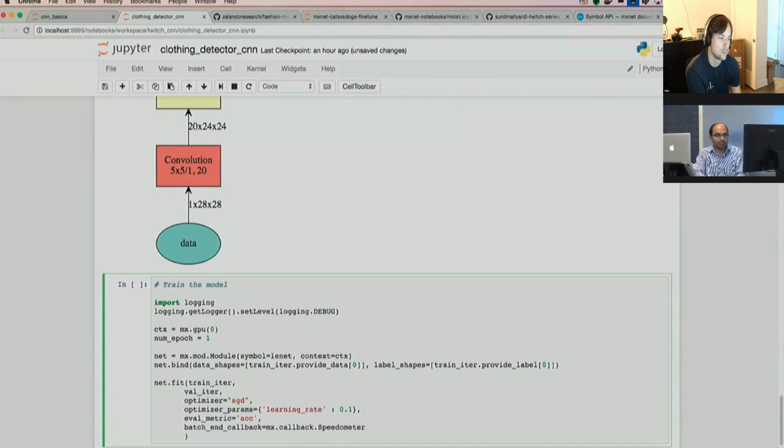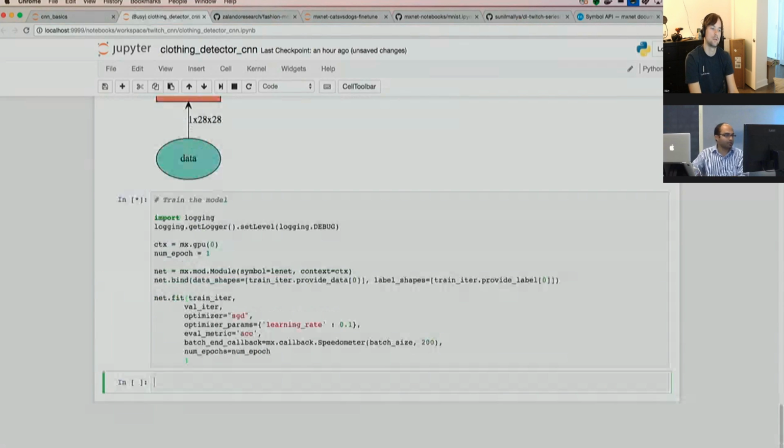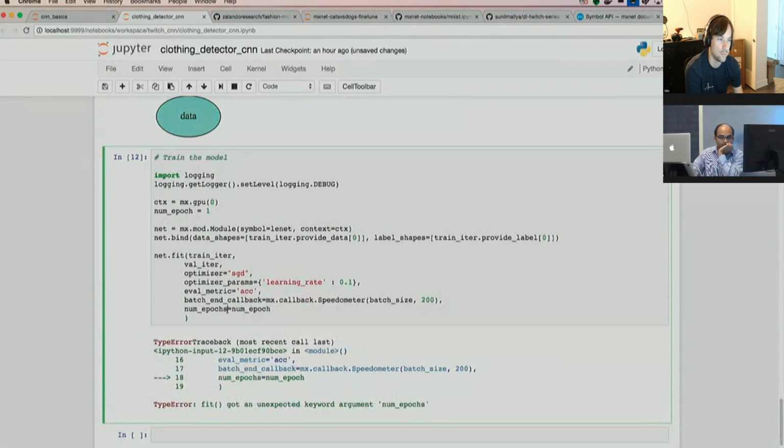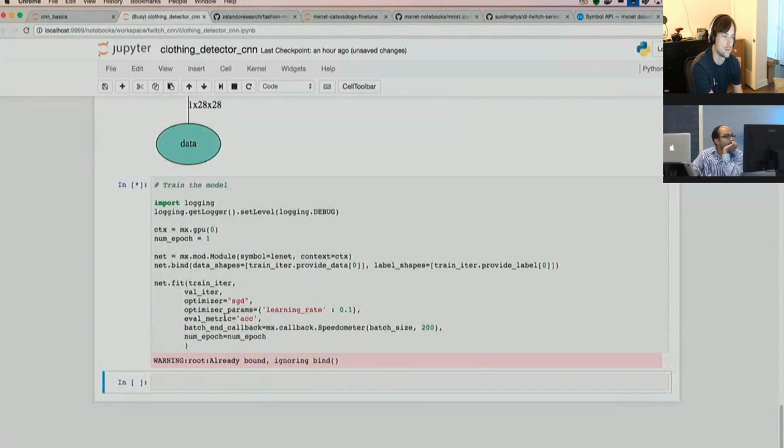Yeah, so we can just say Speedometer with the batch size, every 200 batches. We shouldn't forget the number of epochs equal to num_epoch. Okay, let's see. Fit function, maybe, I think it's num_epoch. Yeah, I think it's... Okay.